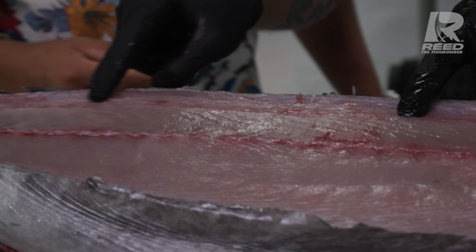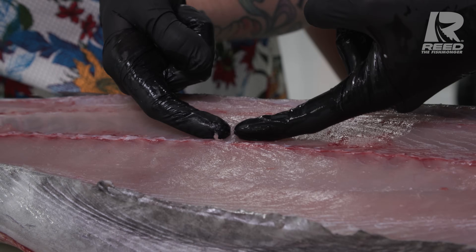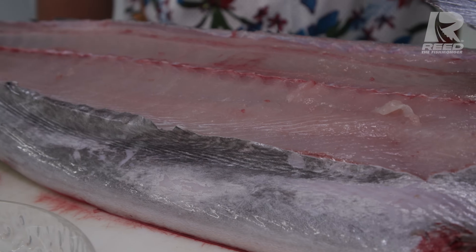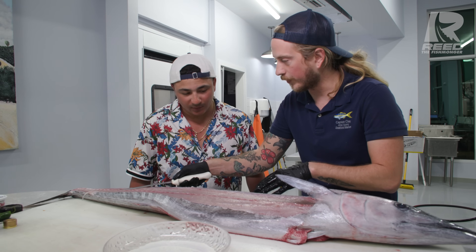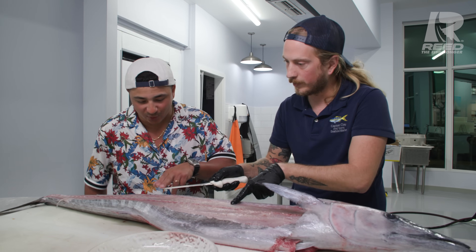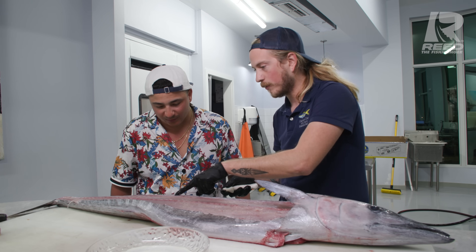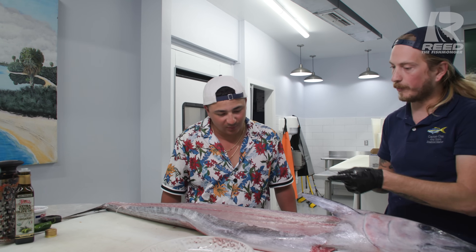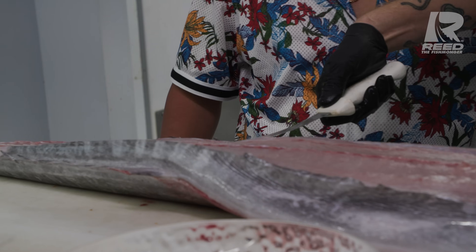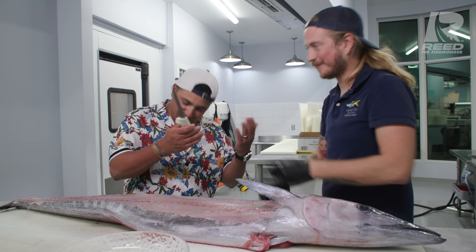When it comes to slicing the meat, it is super easy. We're gonna start from the center and scoop out. You see this white line - that's sinew, that's gonna be chewy. So you can either start from here and scoop this way or that way, but that line is your cutoff. The best part of the wahoo. Rest your knife on the skeleton and pull towards the head. Your knife lifted as you went - you need firm pressure down while you're doing the long motion, keep it as tight as possible.